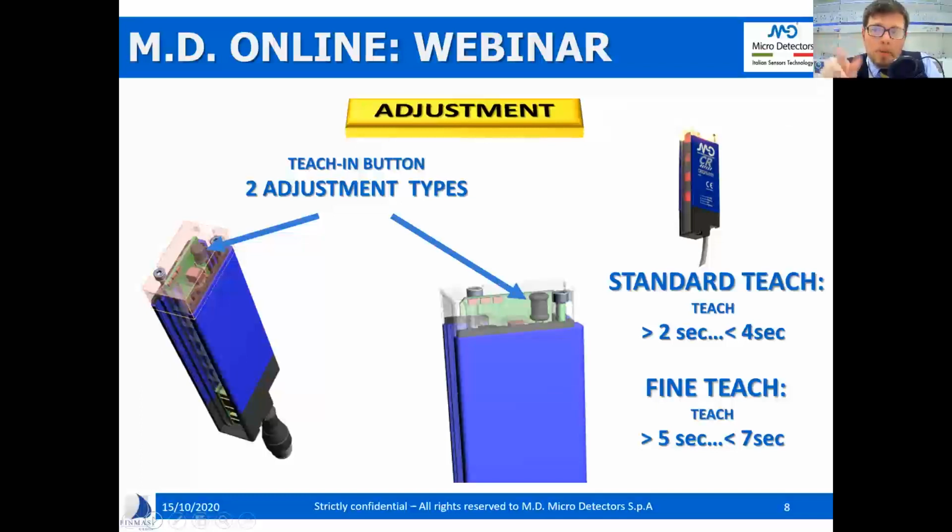So when you push the teaching button at the top part of the sensor, a duration, I was saying, from 2 seconds to 4 seconds. The fine teaching on the other side has been studied in order to grant detection of a smaller object, and it is based on a longer teaching procedure. In particular, you have to push the button for a duration going from 5 seconds to 7 seconds.